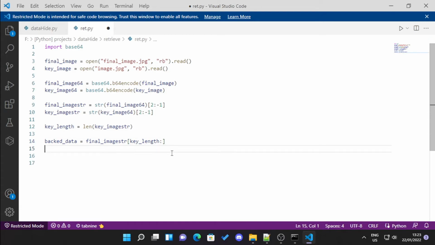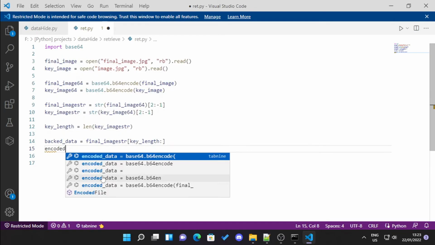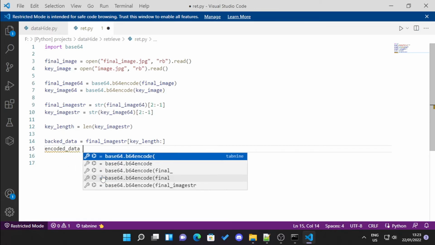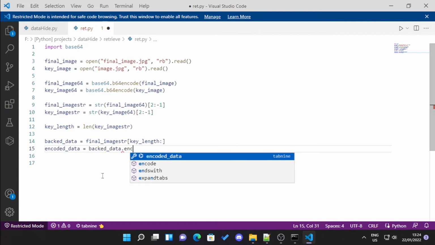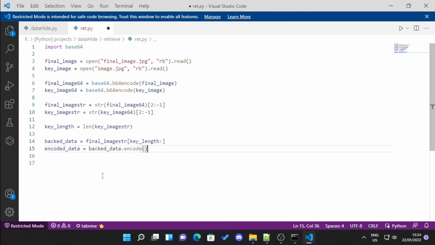Now we have to encode this data because these are in string format. To do that, I will take another variable called encoded data, and that will become baked data dot encode. Now they are encoded. Now we have to decode them from base64 to raw format.